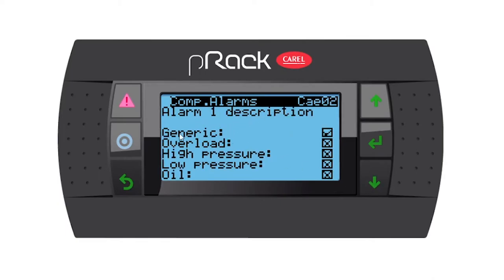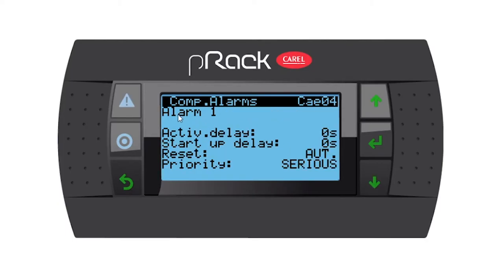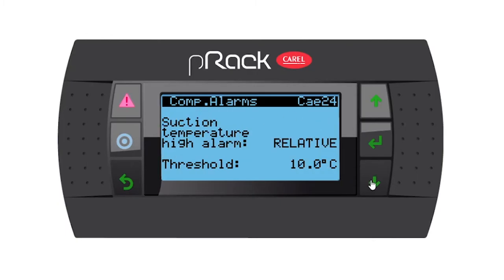The alarm description is a generic alarm. Let's go down. Alarm, we've got an active delay, a startup delay, a reset, I want it auto, and the priority is serious. I'm going to leave this as is and go down. And then we're back at the beginning.